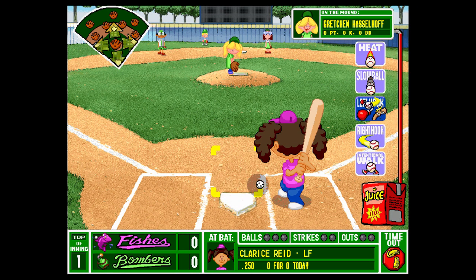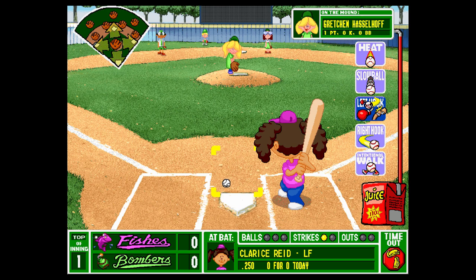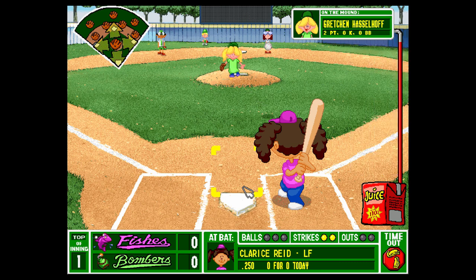Left hook. She's set. Miss. Strike one. Left hook. Pitch is a tough one. Let's start again. From the windup, the pitch. Swing. Strike. And it was a lefty. That pitch is a tough one. Super tough. All right, another one. And that's how it's done.